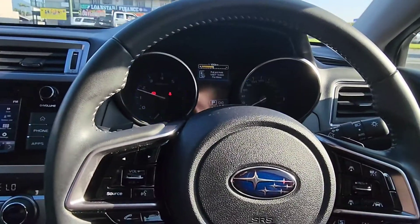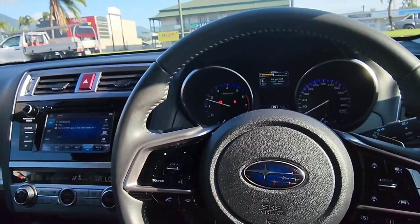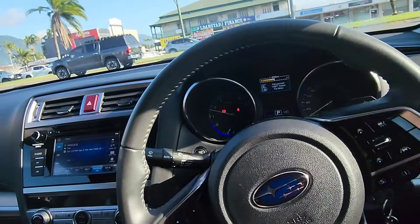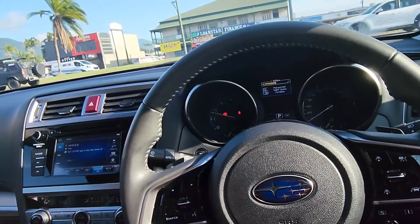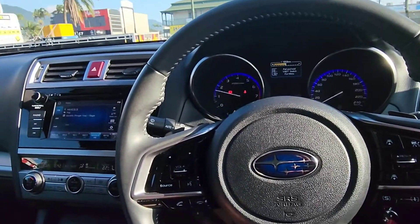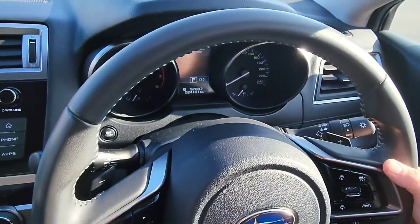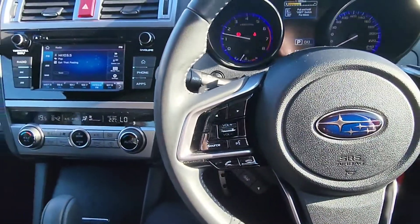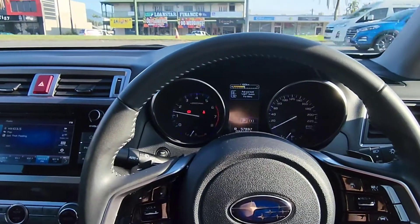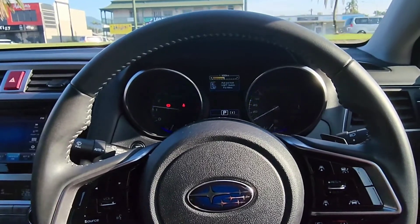Up on the steering wheel, absolutely plenty of controls — they give you basically the option to control everything from the steering wheel while you're driving, as well as the displays and everything like that. Up on the left-hand side you've got your wipers and things like that, but you do have an automatic setting there for them too. They're just rain-sensitive, so they'll basically just turn on and off as they need to. The faster you drive, the faster they'll move as well. Got little paddle shifts back here — a little minus sign on this one and a plus on this one. So you can go up the gears with the right-hand side, down the gears with the left, if you want to have a bit of fun with it or if you're coming down steep hills or overtaking cars.